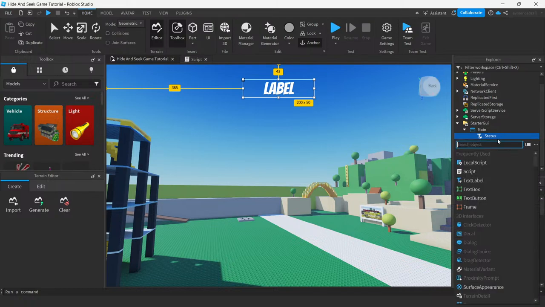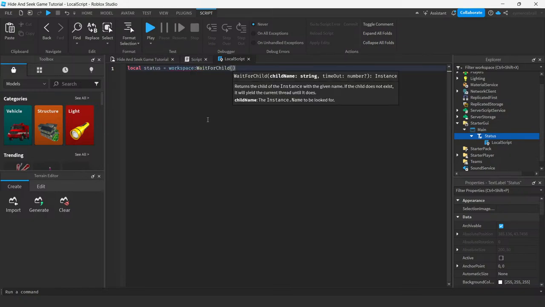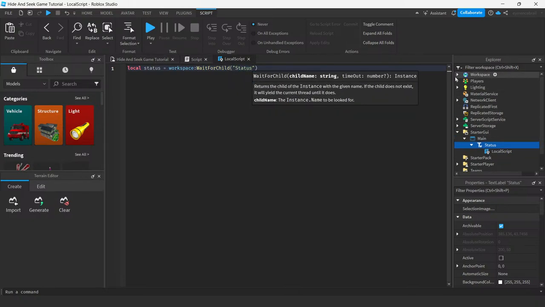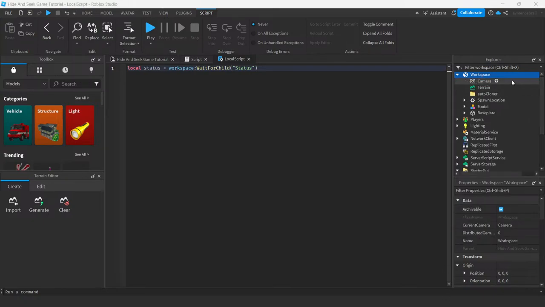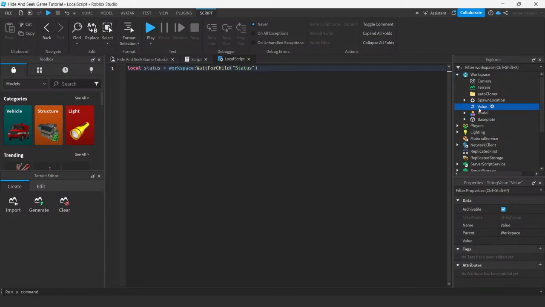Okay, so add a script, actually local script. And let me check inside code. So let's say local status equal to workspace and say wait for child. Yeah. And say status, which we will add now. Let's add on workspace. And here let's say will be int value. No, will be string value. Sorry. String value. And change to status, the file name.